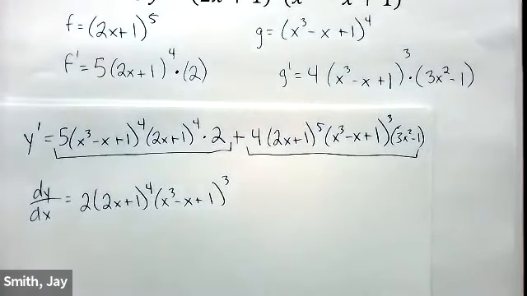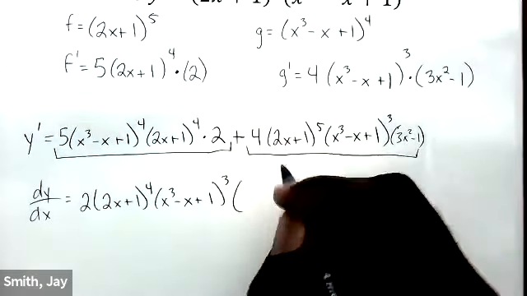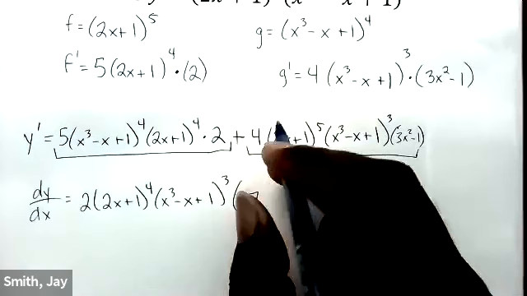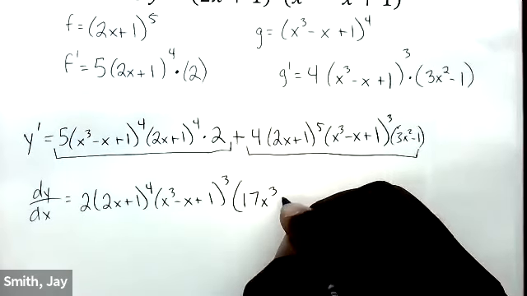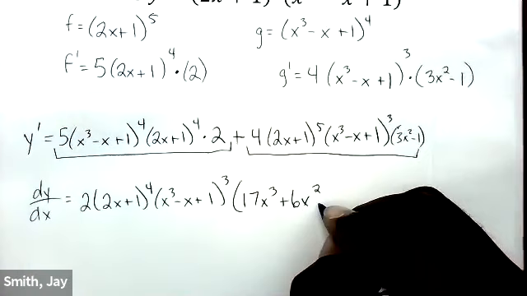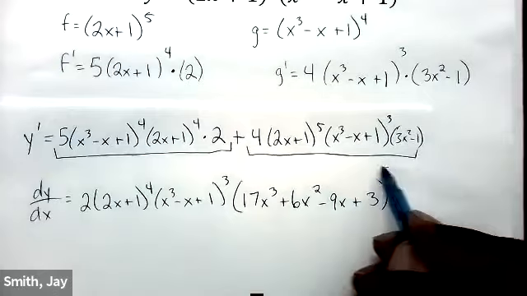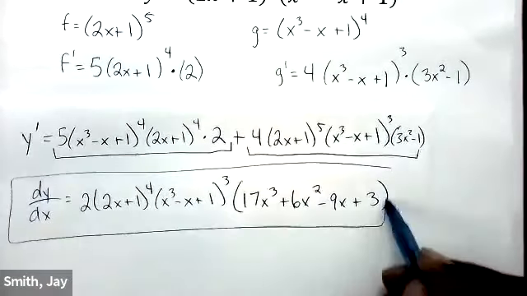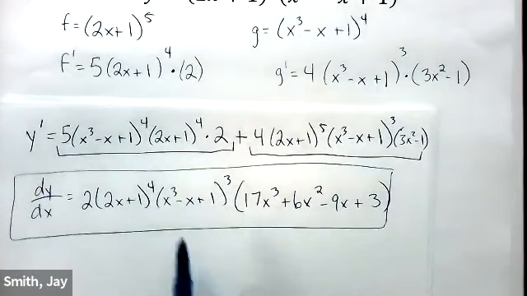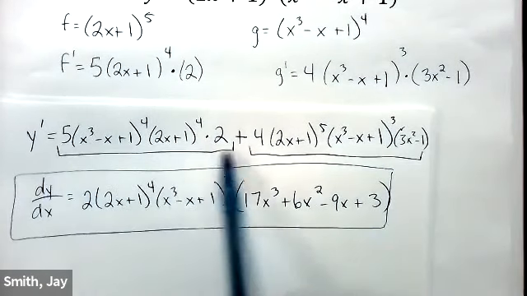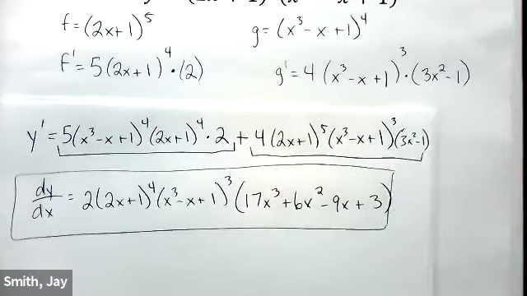So once we pull out that GCF, what we have left over, if we combine our like terms, will be 17x^3 + 6x^2 - 9x + 3. In order to get those last two points out of the 10 possible points, you would have to factor out your GCF completely and correctly, as well as combine your like terms and multiply the leftover terms correctly. And for some people, that may not be worth it. Like I said, I'll give you 8, possibly 9 out of 10 points to get to this point, because that's all the calculus. Everything else is algebra.